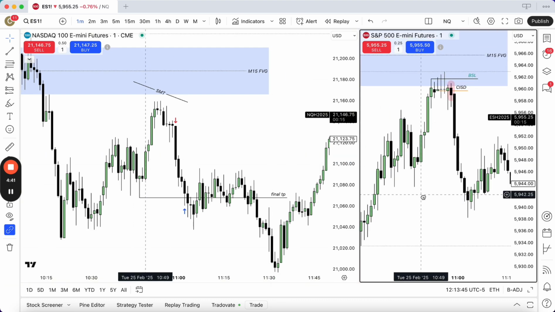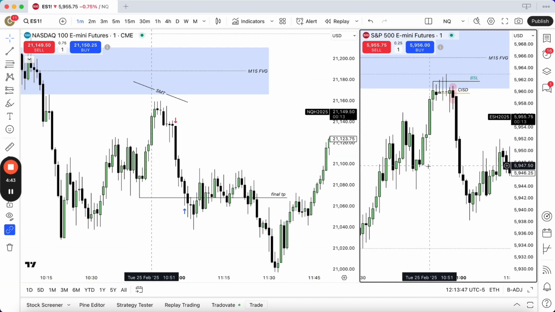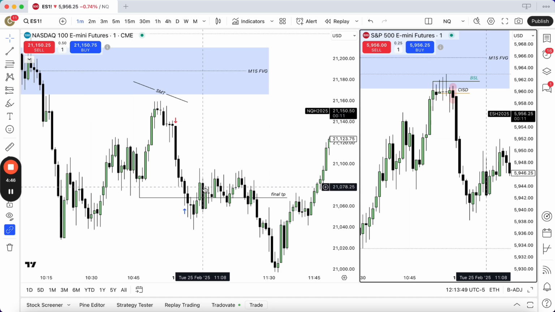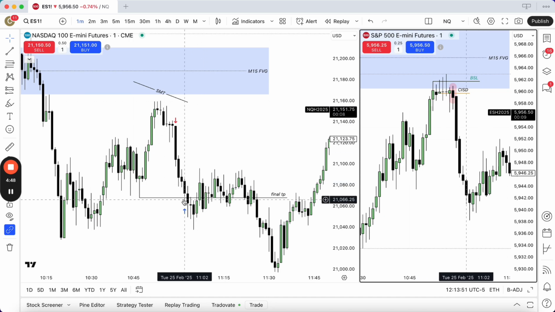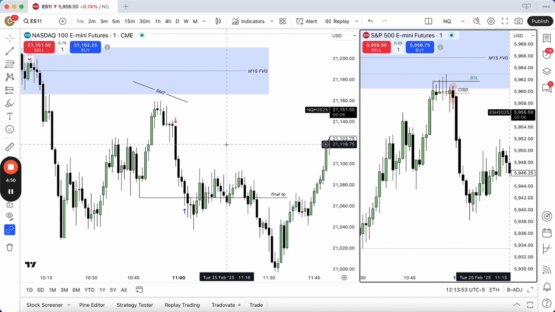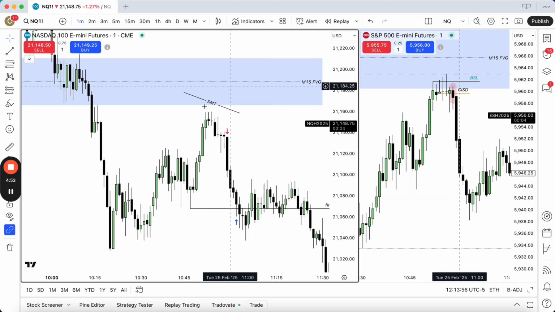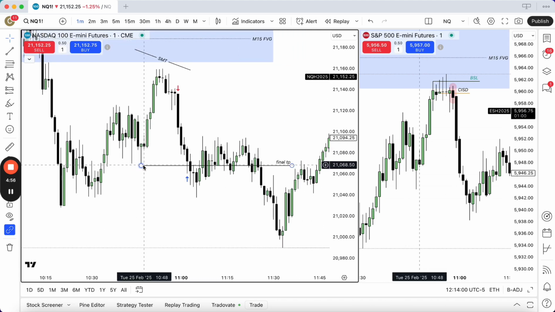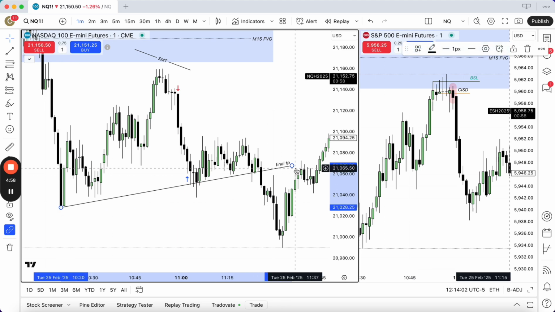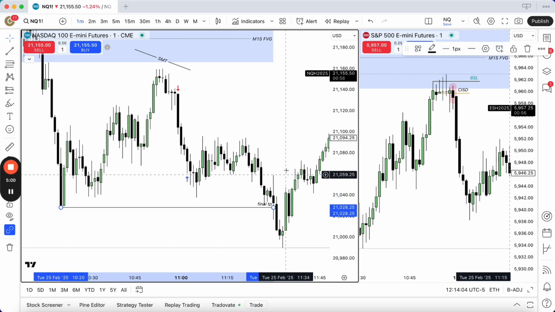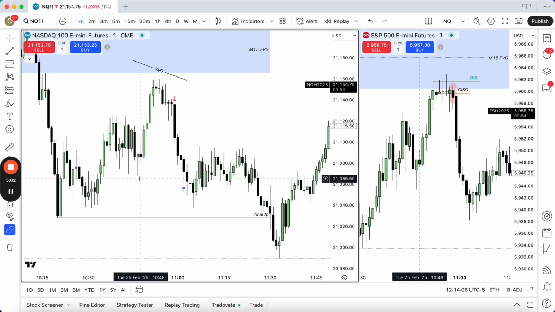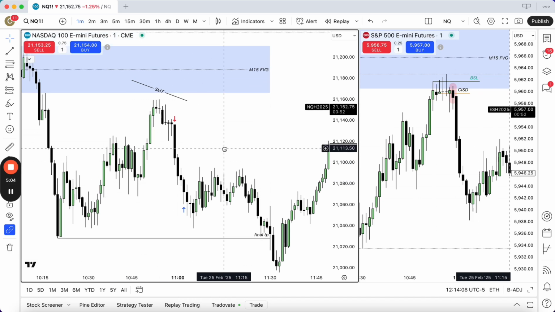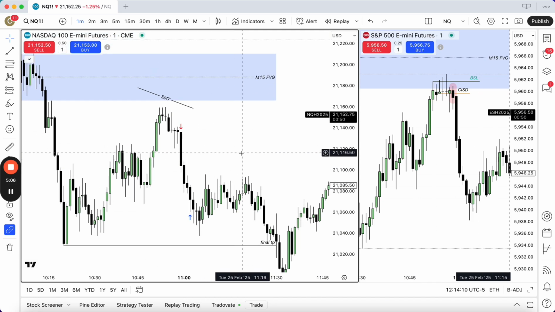So I completely used ES to frame this trade, and it paid off. I was willing to put on the risk. I was bearish. We were super bearish. I wanted a continuation. This was a nice internal range to external range liquidity trade. It ended up actually hitting my final TP down here. I just sold here at this resting sell side liquidity level. But yeah, this is exactly how I traded.